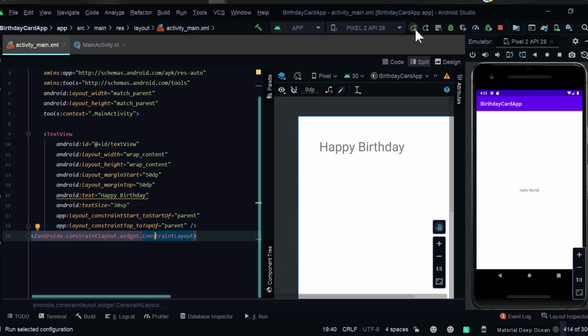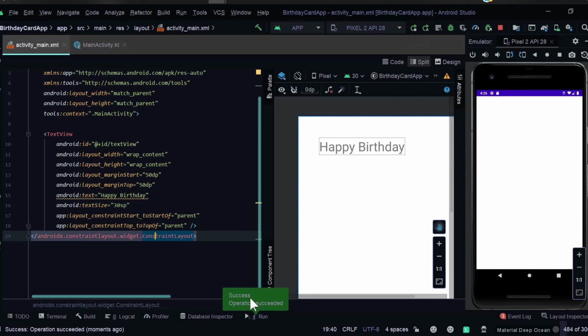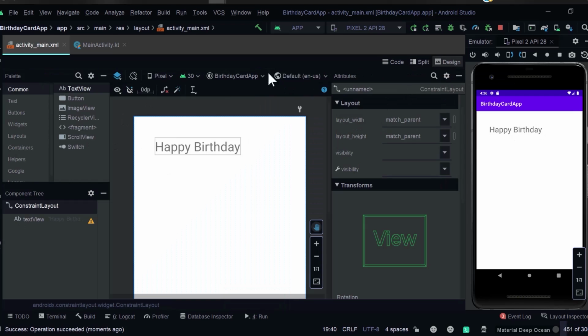Now let's run it. Okay, let's run it. You can see that it's a kind of a restart. Okay, let's restart it. Now see that the operation is completed. You can see that you will be finding this happy birthday up here. Wow, you are editing the text fields. Now let's do one more thing. Let's add one more thing. Okay, so you know how to do that.